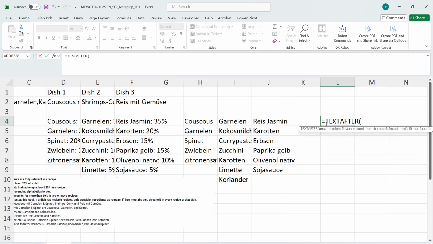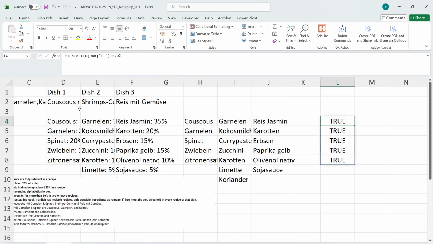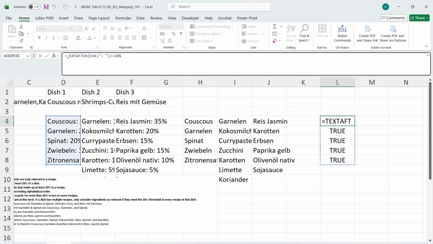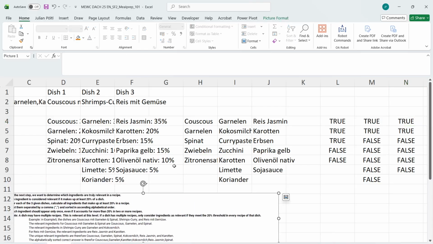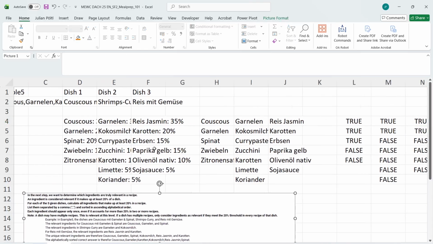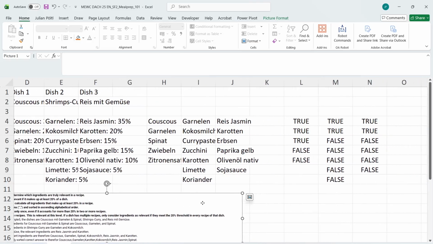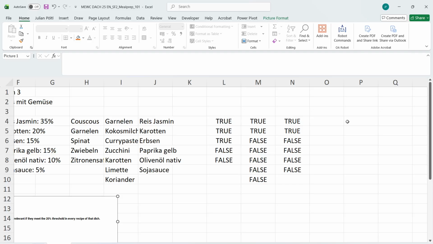Text after, larger or equal 20%. Now we have it, sorted in alphabetical order.